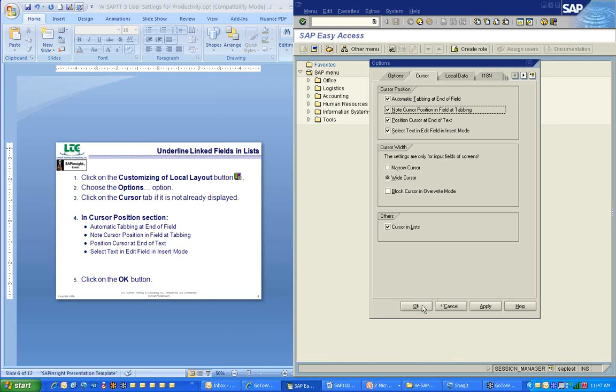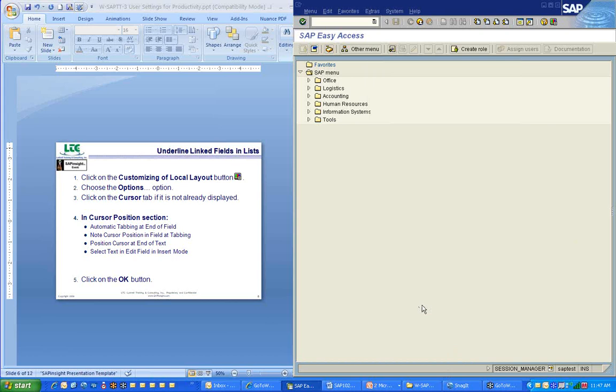I can't do that because I have my pop-up box. All right, I'll click on OK. Well, that's interesting. Okay, so I'll just click on it. I'm not real sure why the insert key on the keyboard is not working. Maybe an option that I have in my personal settings, but you can take your mouse and you can click on the overwrite or insert to change the mode. So we'll stay in insert mode, and we'll navigate over into a transaction.